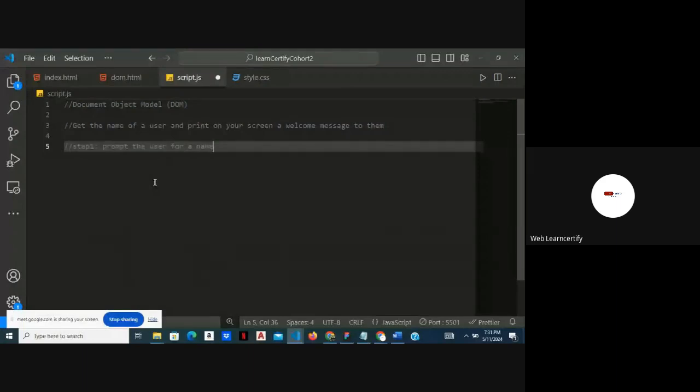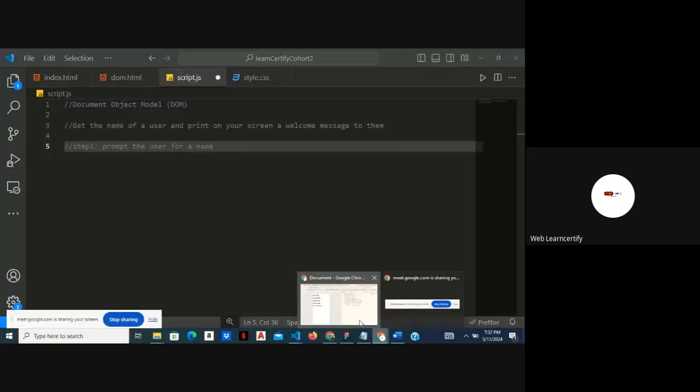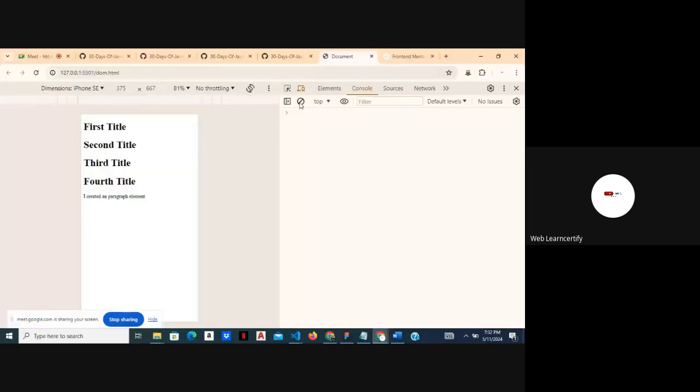The second thing would be that this time we do not want to print it on our console. We want it to be on our screen, on this screen, not our console. We are leaving the console now. Console is mostly for debugging issues. So we want it to be shown on our screen. It means that if there is no element that we can put that text in, we have to create the element.